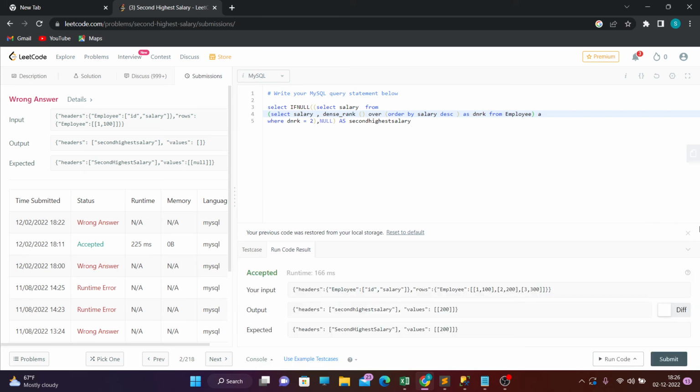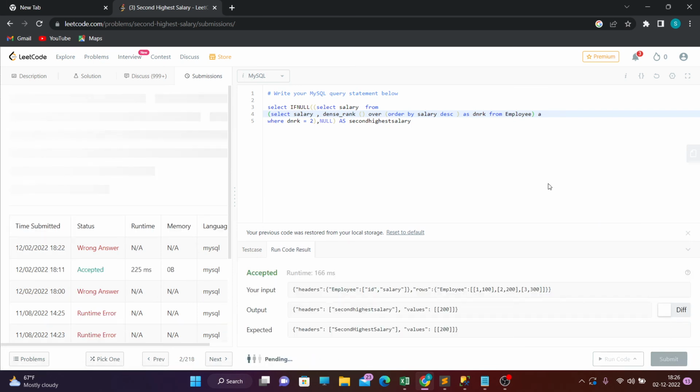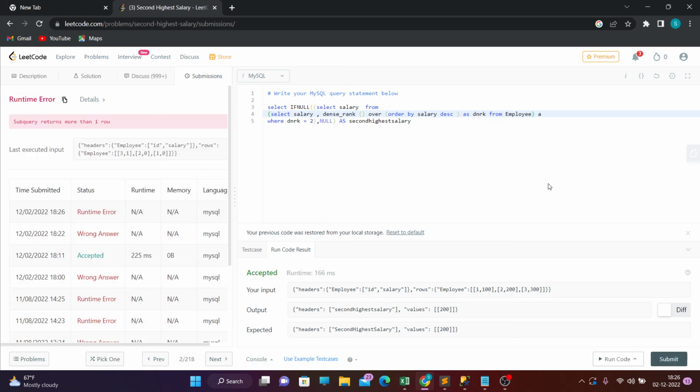It gets accepted. Now I need to submit it also. But they are saying runtime error. Last executed input, employee ID rows, this.